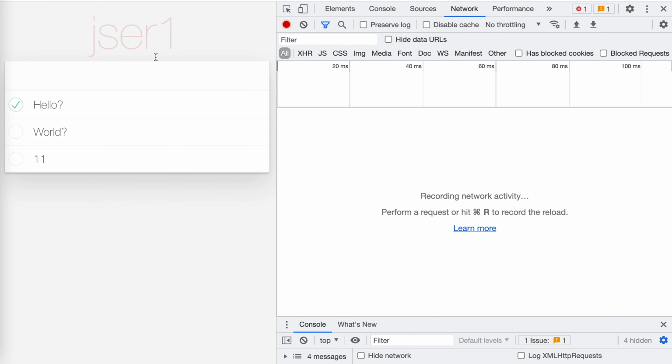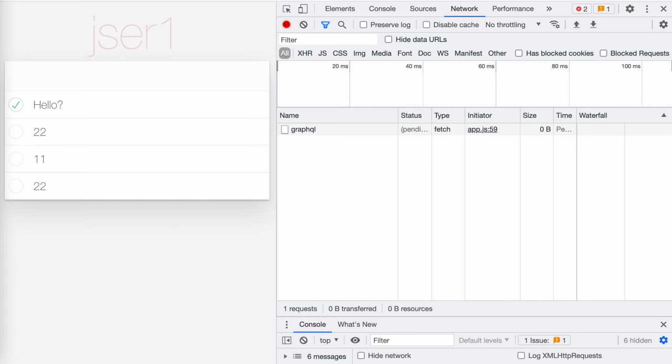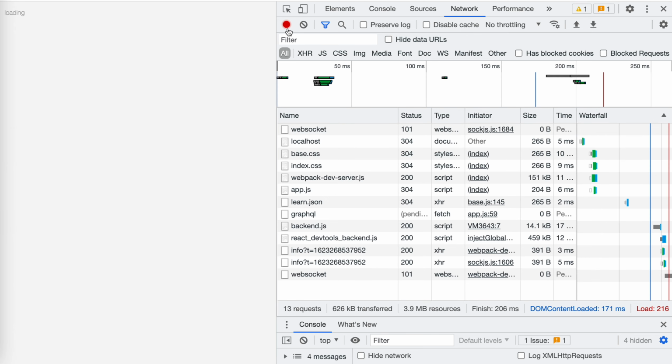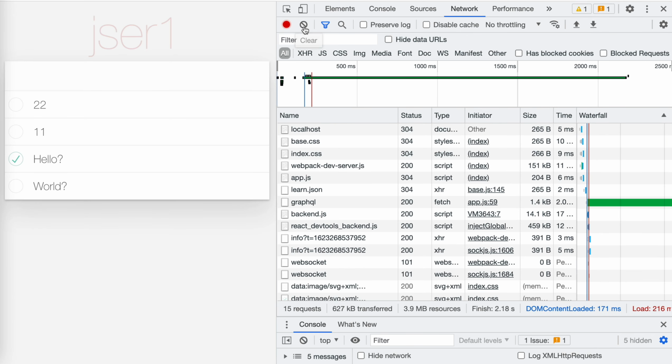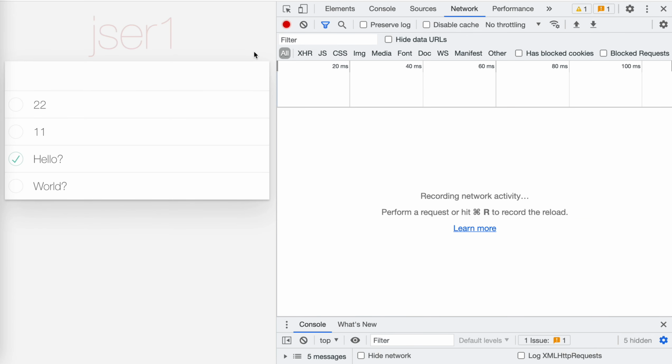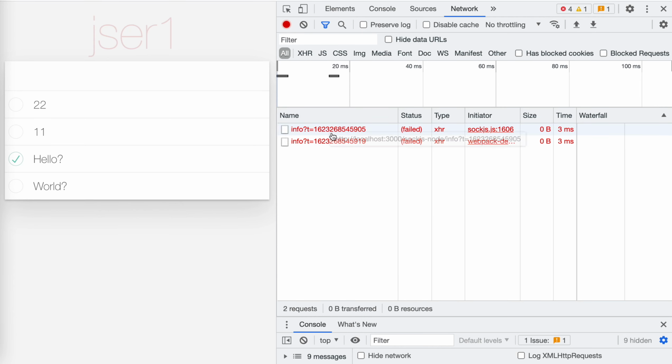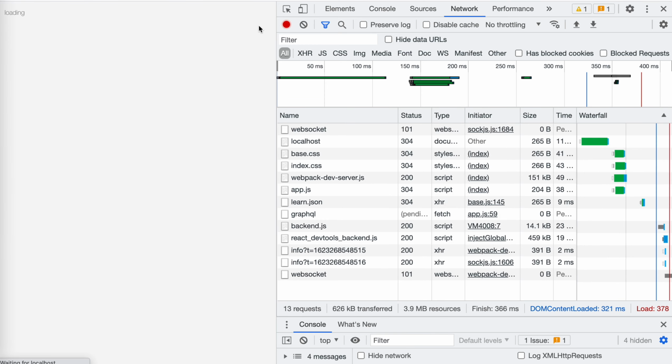Let's take a look at the network. There's something wrong about the ID stuff. Okay, let's reload it. Let's redo it. So there are only 2.